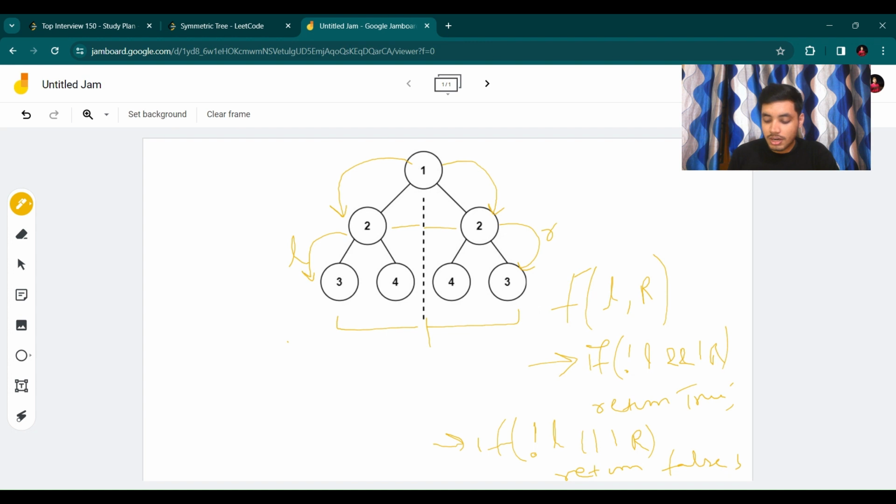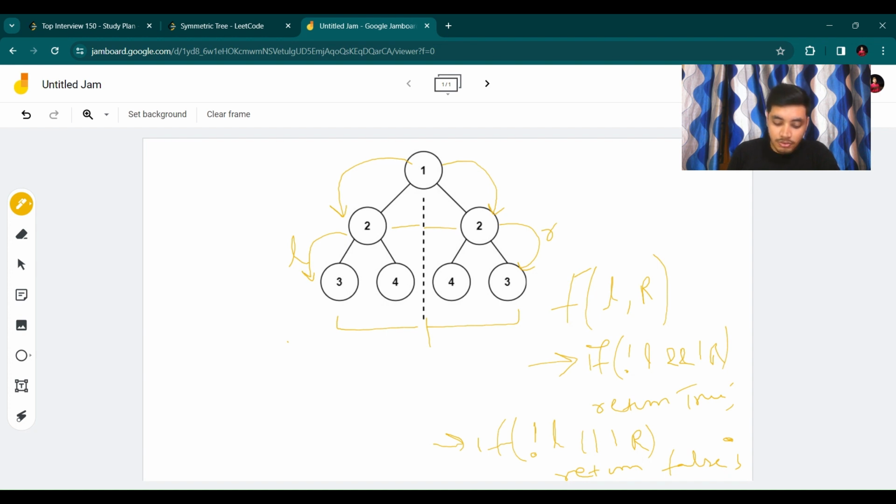So these are the two conditions, or you can say stopping conditions, for our recursion. We need to check them in order to go through this recursion. Once you check these two conditions, the stopping condition is clear. That means the nodes are valid nodes. There is no null node.